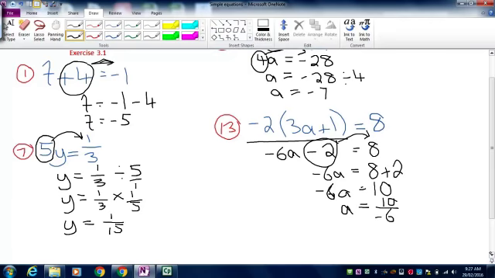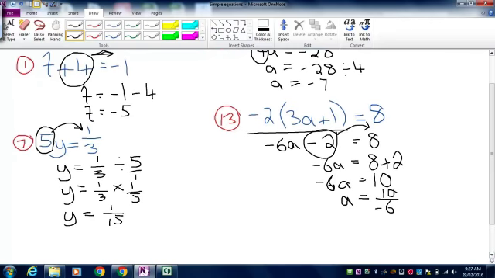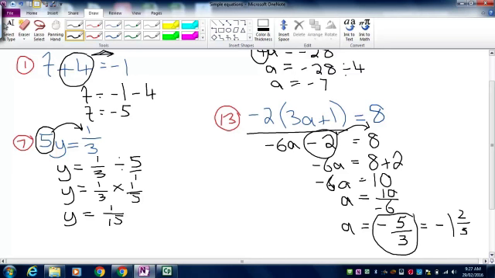And then tidying up just a little bit, 10 and 6 have a common factor of 2, and it's a positive divided by a negative, so overall its sign will be negative, and dividing by 2 on the top gives me 5, and 2 on the bottom gives me 3, and we can of course also write this as negative 1 and 2/3. Either way is acceptable. You might find that leaving it in improper fraction form is often more useful in this course.